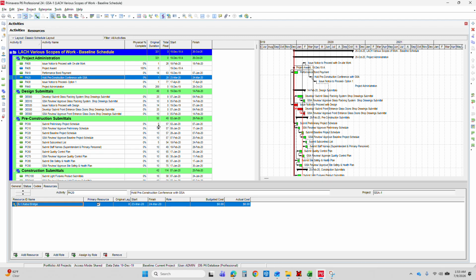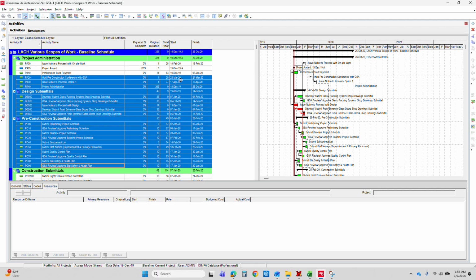The easier way is to click on top of one of the activities, hold the shift button on your PC, and go all the way to where you want to add that resource. So you see all the activities I wanted to add that resource to are highlighted.